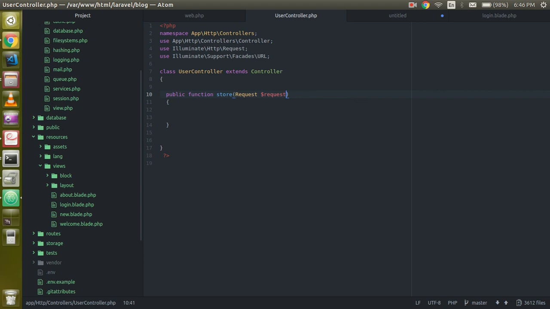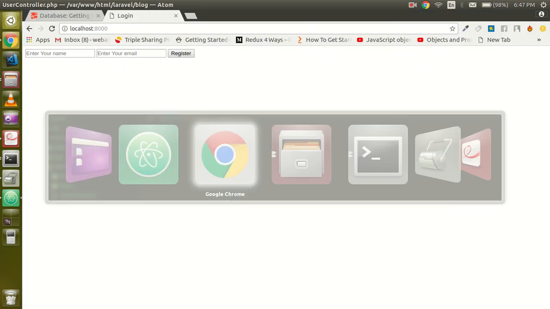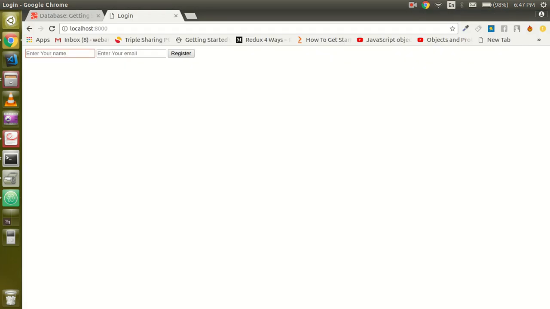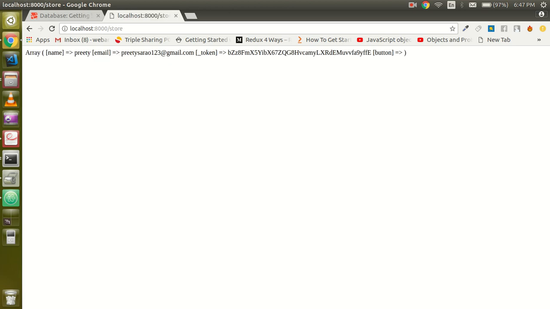I suggest you take the parameter as request, and now just print our $request input. Now just submit once again, with a name and an email, and just check. So we got the name here, we got the email address, and we got the token also.